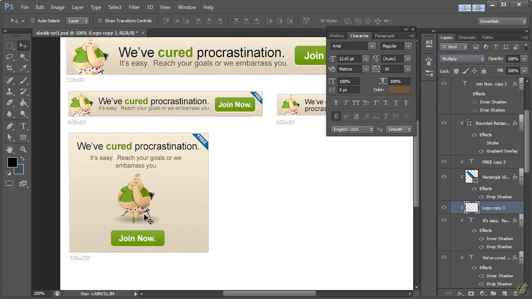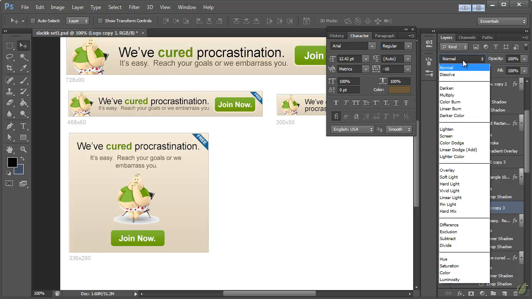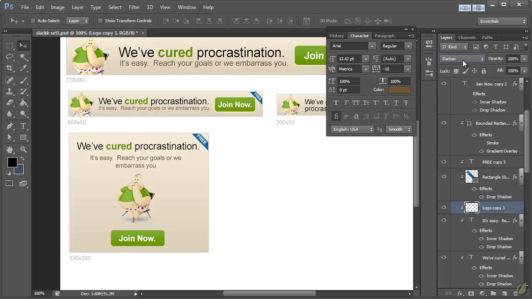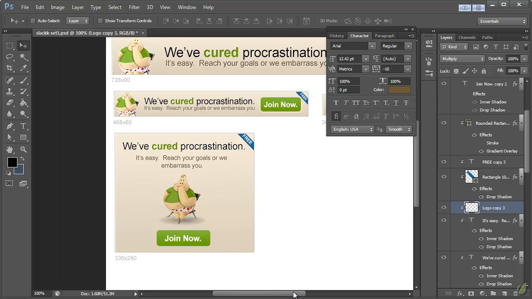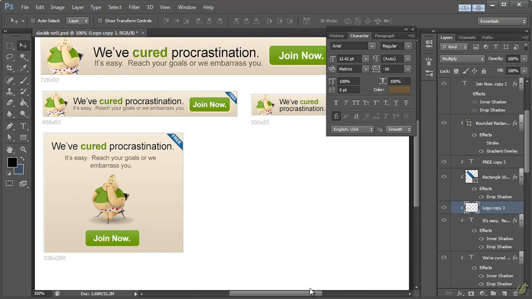And that kind of works, although he becomes a little bit dark. So when you're working with assets like this, it can be a little bit annoying. Let me select him.